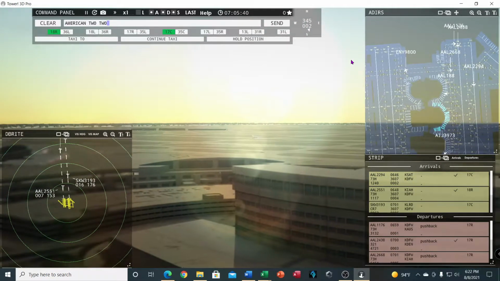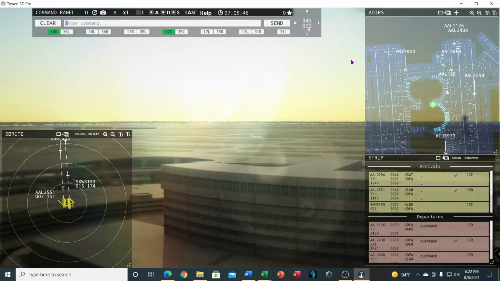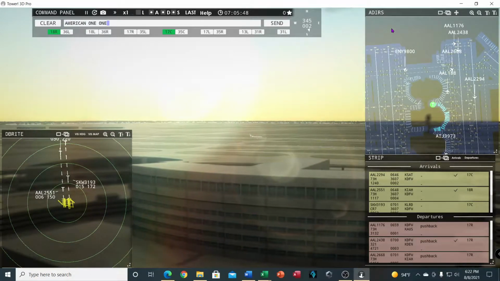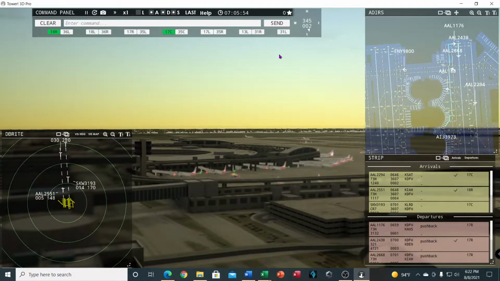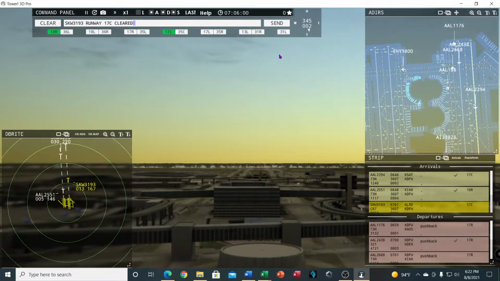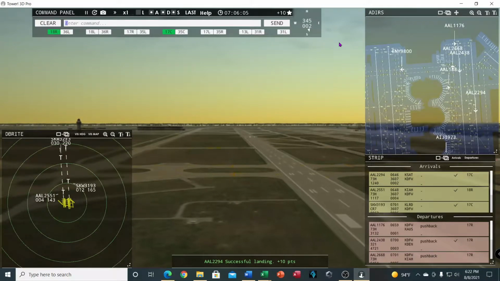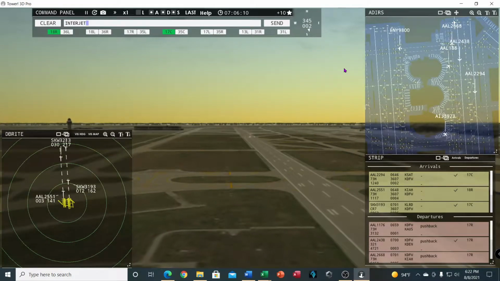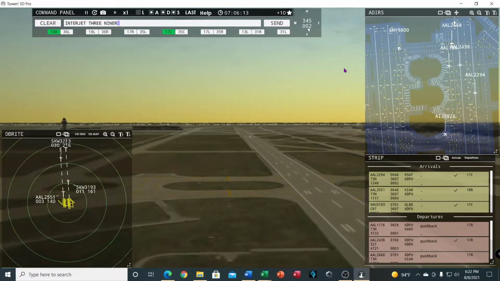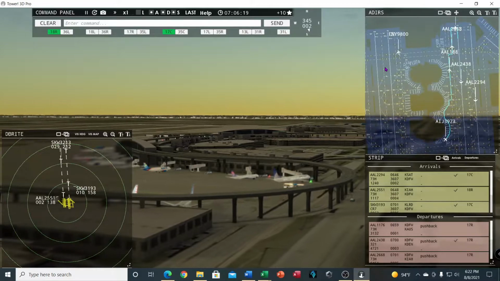American 2294, taxi to terminal. American 1176, runway 17 right, line up and wait. SkyWest 3193, runway 17 center, cleared to land. Ground, Interjet 3973 ready to taxi. Interjet 3973, runway 17 right.